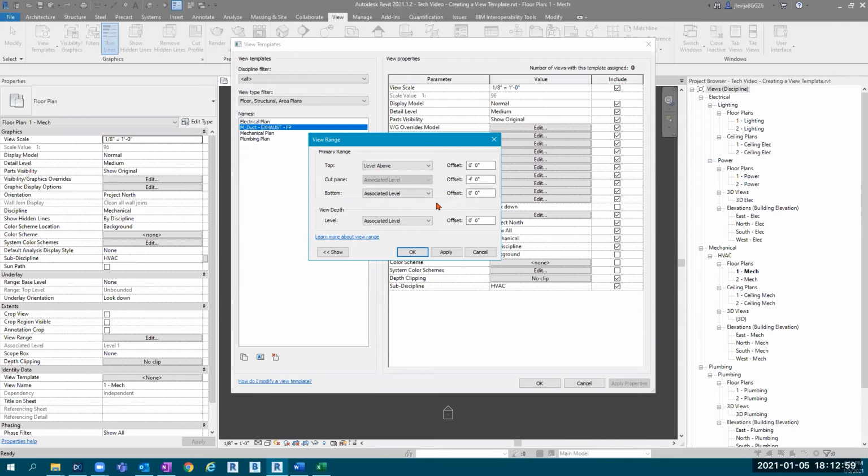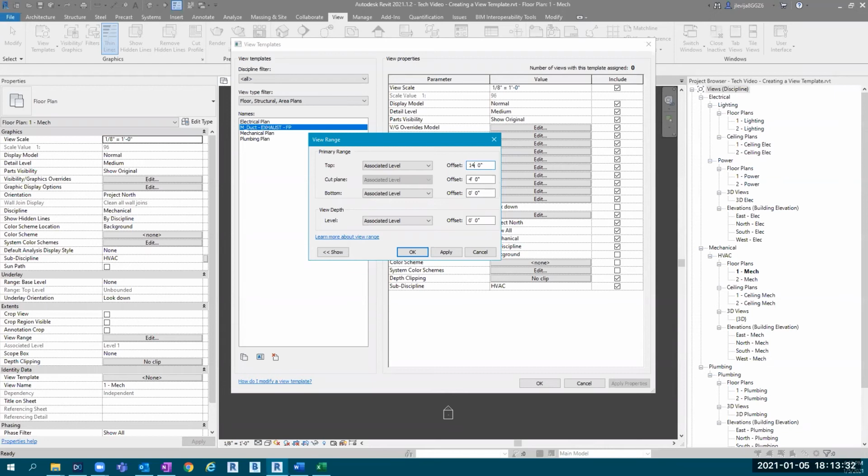I will say on occasion, if you're running into situations where you're struggling to see things, maybe you have super high ceilings, or maybe your model may not be sitting in there exactly correct or accurately, and you're just getting some weird views, you can always flip this to associated level, and then you can always set your top end offset at whatever that floor to deck level would be.